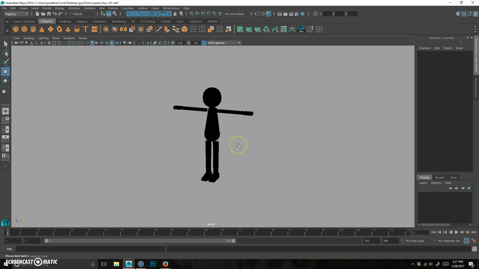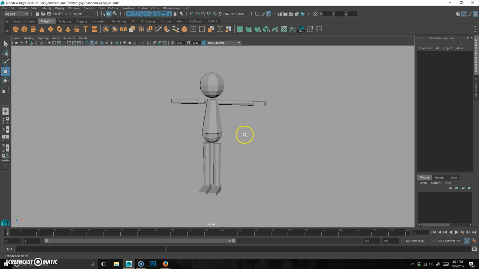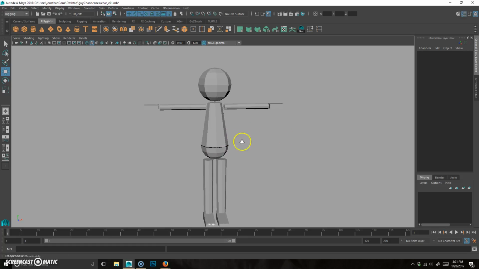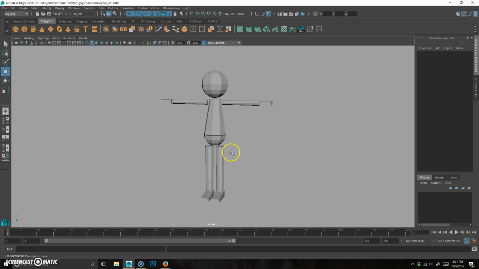All right. Now what we need to do basically is go through, and I'm going to turn the lights back off. Go through and add edges and things to these in order to more fully commit the shape, as well as connect the pieces and things. Okay. But we have the basic layout done at this point.